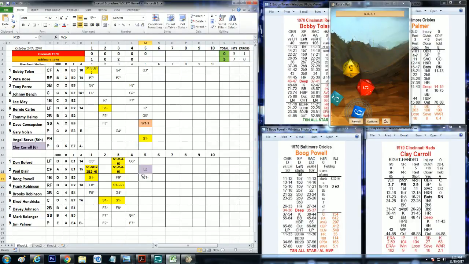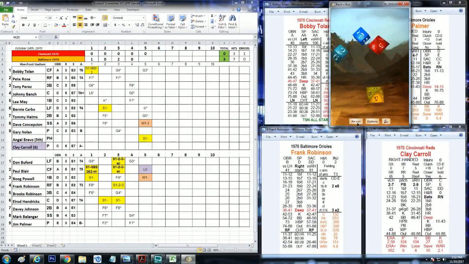And I do want to color code that. So we know. Oh, take that off. Thank you. All right, he is a D stealer, not very good. So that brings up Frank Robinson. Frankie got a single last time up in the 3rd inning. Then flew out to center field in the 1st. So Frank Robinson versus Clay Carroll.